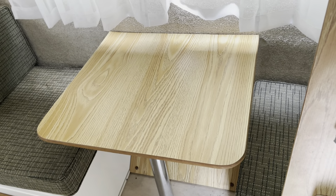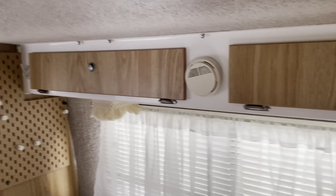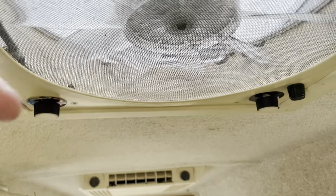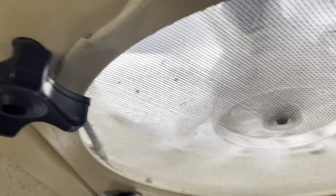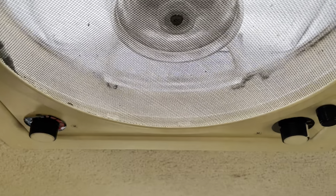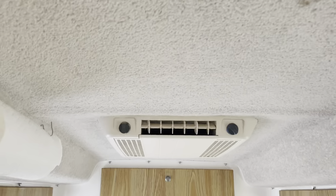We always keep this as a place to sleep for the dogs or myself. This is the fan — it's got a cover so you can open the cover and then turn it on. It blows air out or in depending upon what you need. It's pretty handy; matter of fact we use that more than the air conditioner, which is located right here.